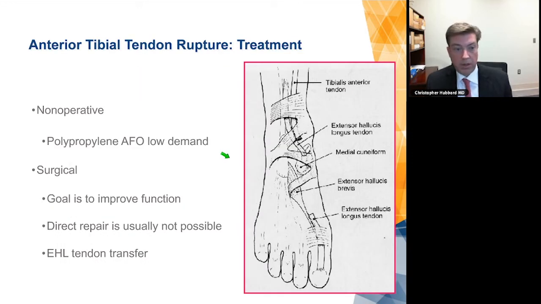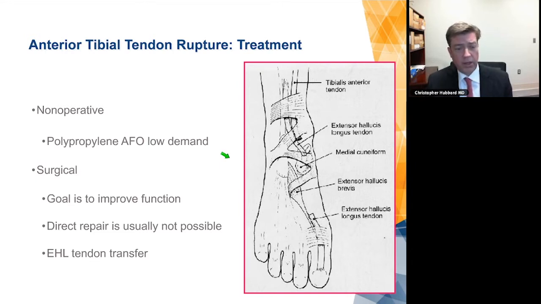In terms of treatment, it's very uncommon to treat this non-operatively, maybe just in a real low demand patient, but it typically is a deficit in being able to walk and stand. Sometimes we place them in a brace, some sort of plastic AFO brace, which is essentially a brace under the foot and under the calf, keeping the foot at 90 degrees. That can help with the stamina and the foot slapping.